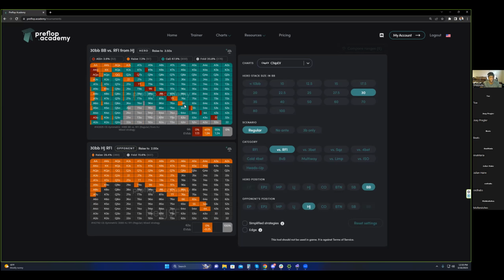Hijack, still mixing these pairs as three bets, not calling every single time like people tend to do. Not really mixing bluffs with your suited hands. Ace-jack suited plus, versus hijack, low jack.